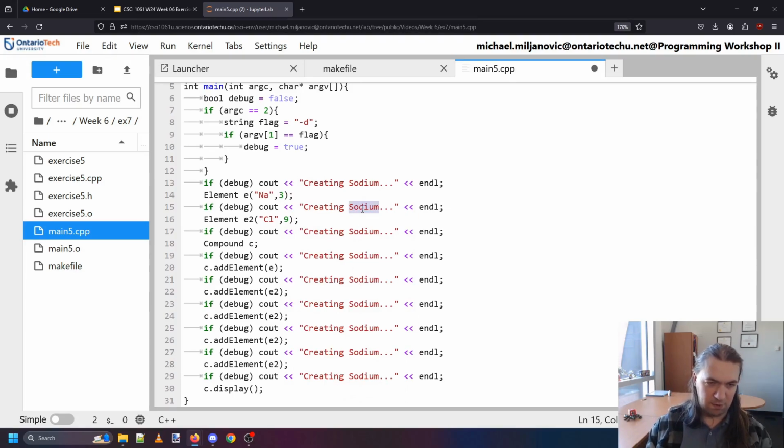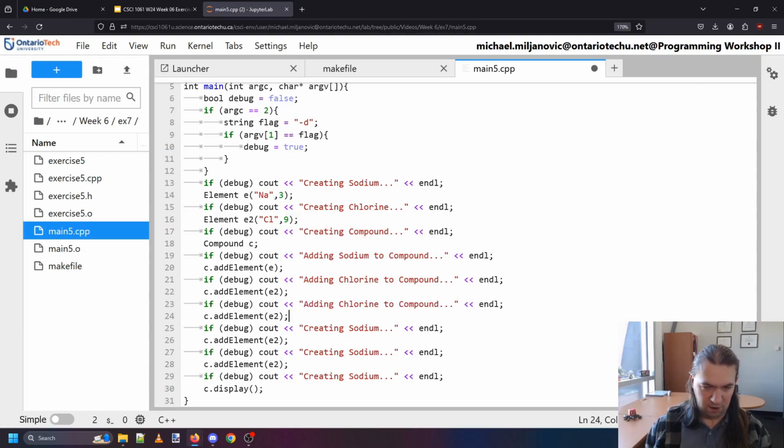Just going to throw in a whole ton of debug statements. Creating sodium, creating chlorine, creating compound, adding sodium to compound, adding chlorine to compound, same thing here, same thing here, same thing here, displaying compound.